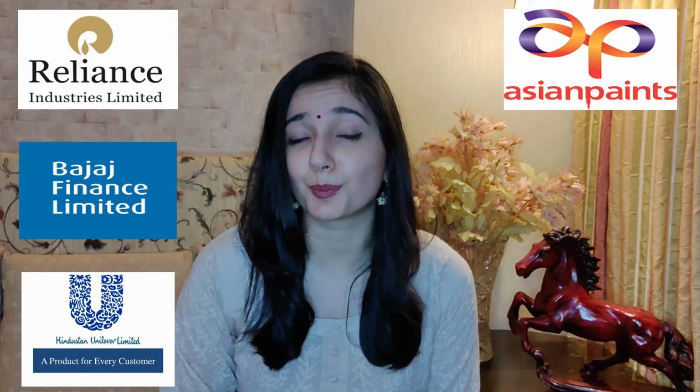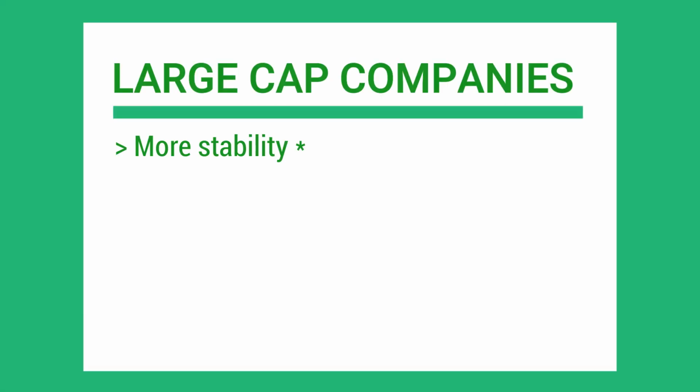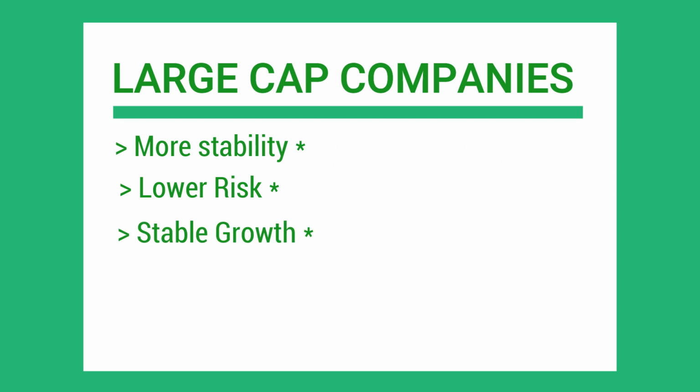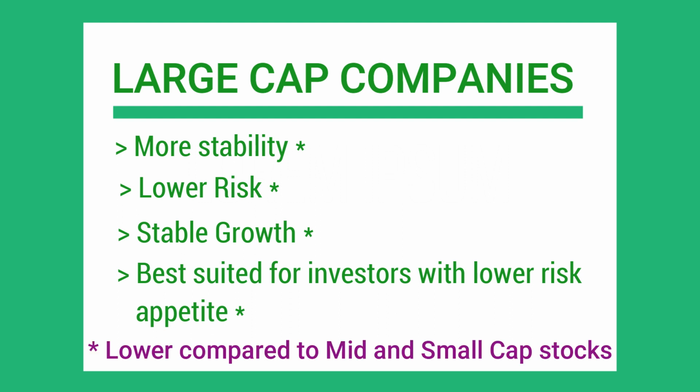Now, in the large cap space, we have already discussed a few names, such as Reliance Industries, Bajaj Finance, Hindustan Unilever, Asian Paints, Bharat Petroleum, Sun Pharma, and so many more. These companies have more stability, lower risk, and stable growth, and are best suited for investors who want lower risk on their equity investments. By lower risk, I mean that while they still carry the risk of an equity investment, the risk could be lower compared to mid and small cap stocks.